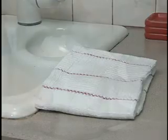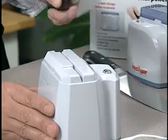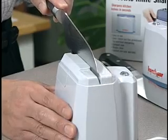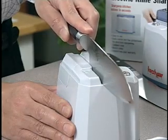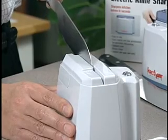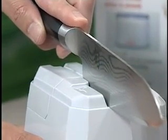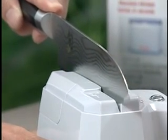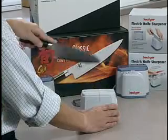Once the knife is dry and clean, press the power button and begin sharpening your knife. To achieve the sharpest edge possible, make sure you follow these important steps. First, hold the knife by the handle and apply light pressure with your forefinger on the back of the knife as you pull the knife through the sharpener. Make sure you hold the handle straight so the blade is horizontal and level in the knife sharpening channel. It's very important that you do not stop or start sharpening halfway through the process. Once the blade is in the knife sharpening channel, draw the blade back towards you at a slow and steady speed.